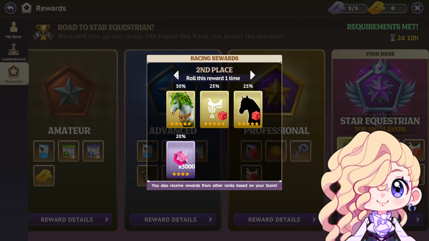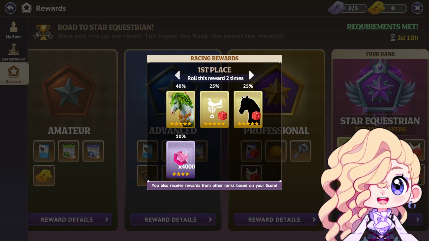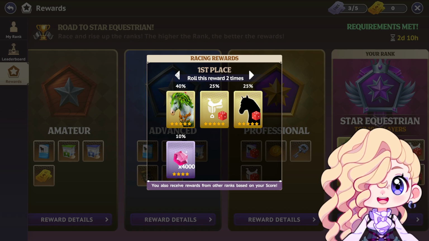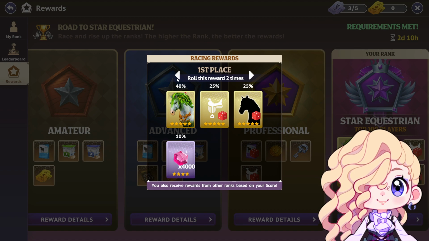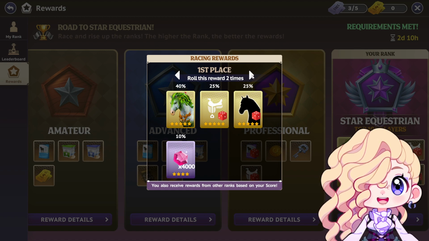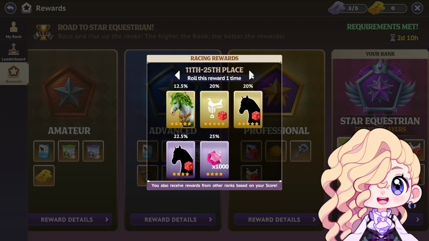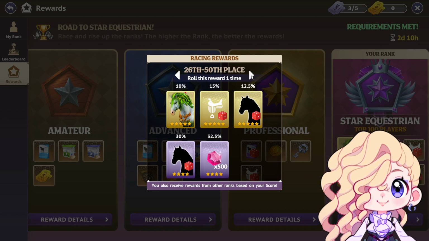Let's start from first place. First place, you have a 40% chance of getting the new horse. The first place player also gets to roll the rewards twice. They get 2 boxes: 25% chance for a 5-star tag, 25% chance for a 5-star horse, and 10% chance for 4,000 gems. Second place, these are the odds for second place. Third place, 4th to 10th, and then 11th to 25th, 26th to 50th, and then 51st to 100th place.